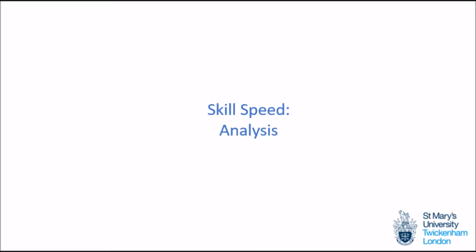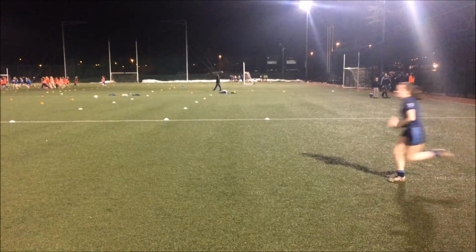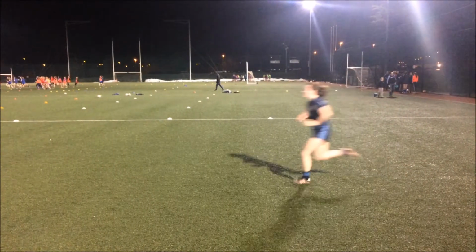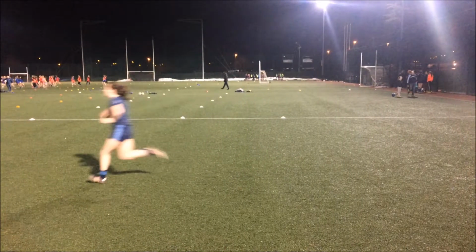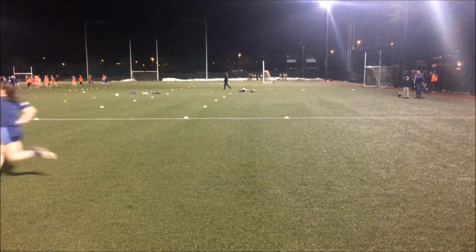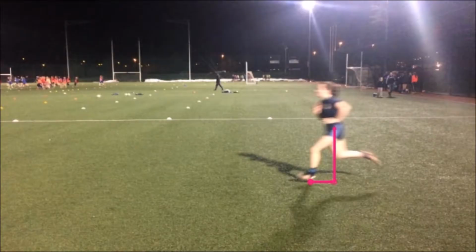The first athlete we have here is an example of somebody with skill issues resulting in suboptimal force production in a max velocity running drill. If we break it down into each sub-phase, you can see in the pre-stance phase, initial ground contact distance is quite far ahead of the centre of mass, meaning the athlete will have to produce a lot of horizontal force to overcome these opposing deceleration forces, while heel contact at this point also contributes to this.